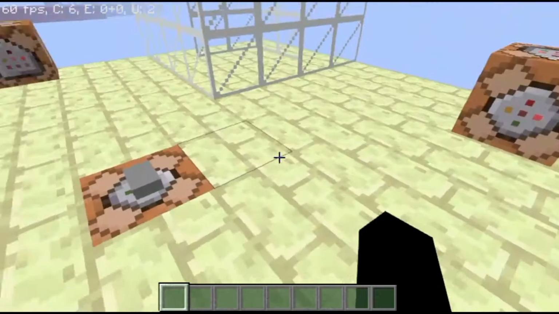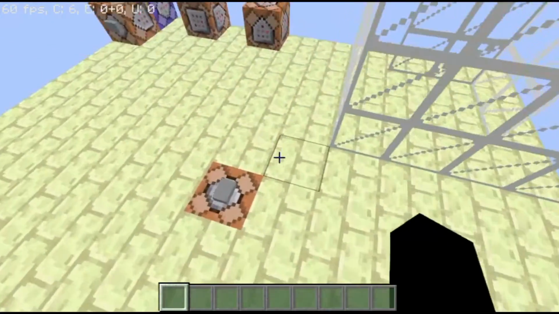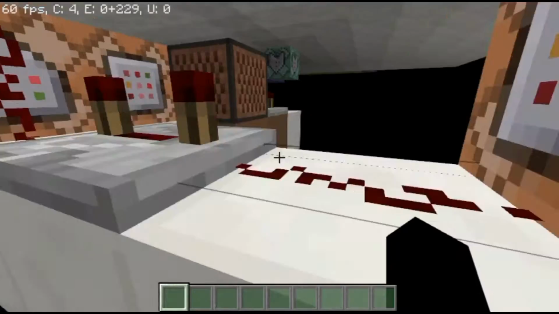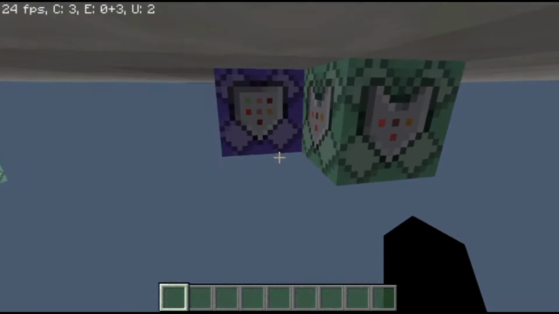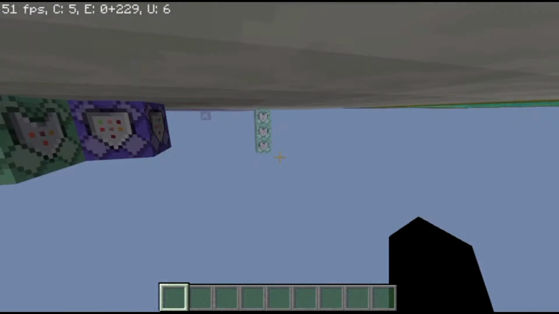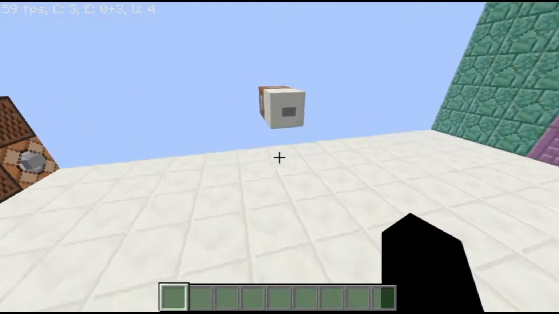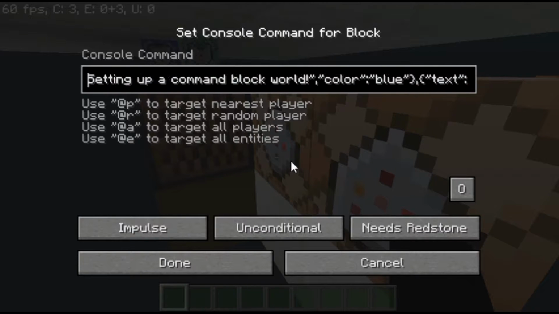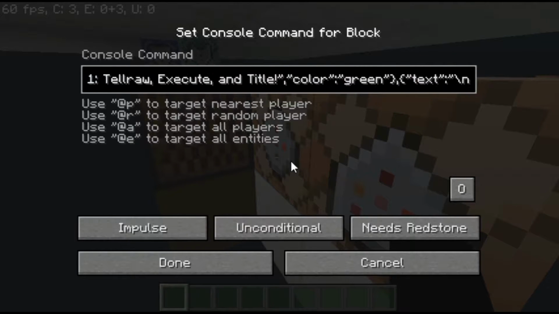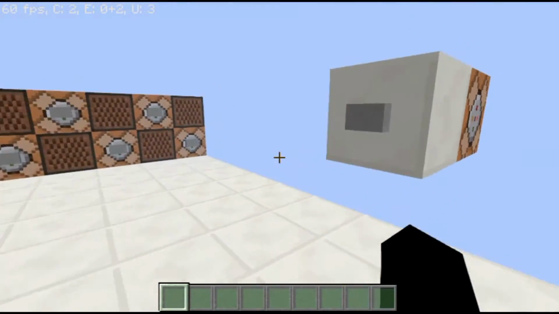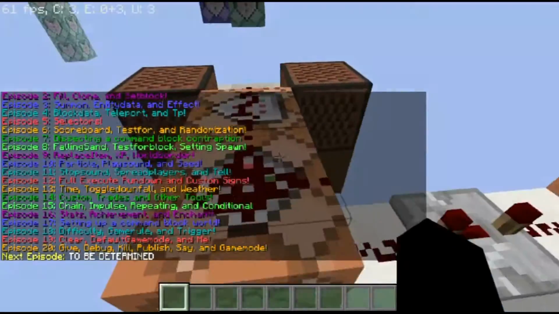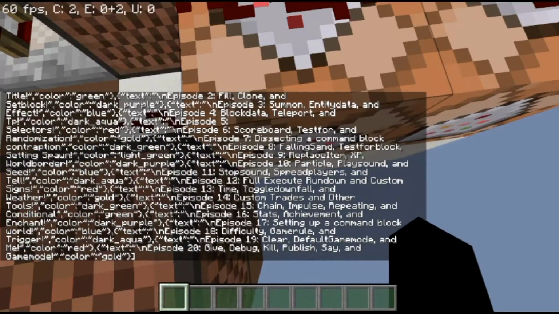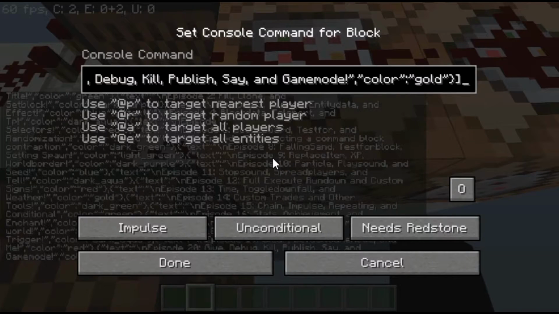So if I actually, let me head back, and we're going to get, unfortunately, a bit of lag here. This is just kind of temporary, so it shouldn't be too much of a problem. But you'll notice here, if I go back under here, that's the wrong command, actually. I want to look for the command right over here. We have this really long thing here, which has to do with every single episode we've ever done. You may remember, if I press this here, we get this really long tellraw command that doesn't even fit in our chat window.